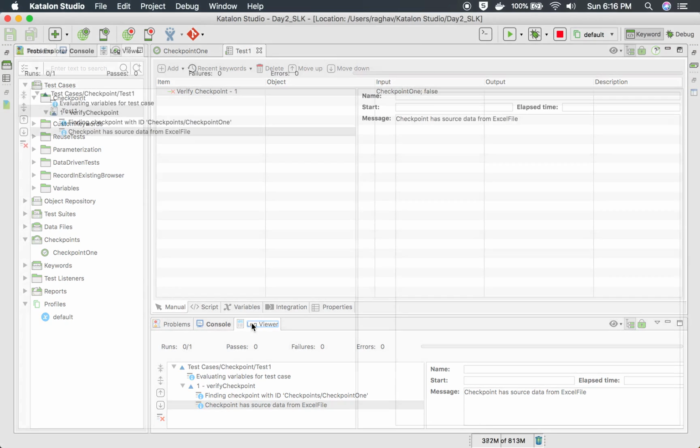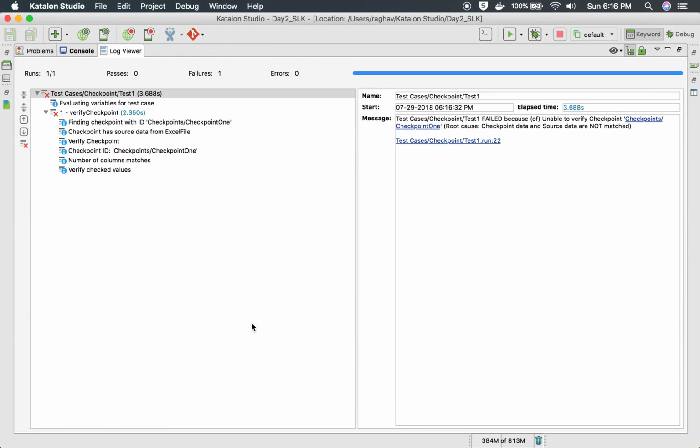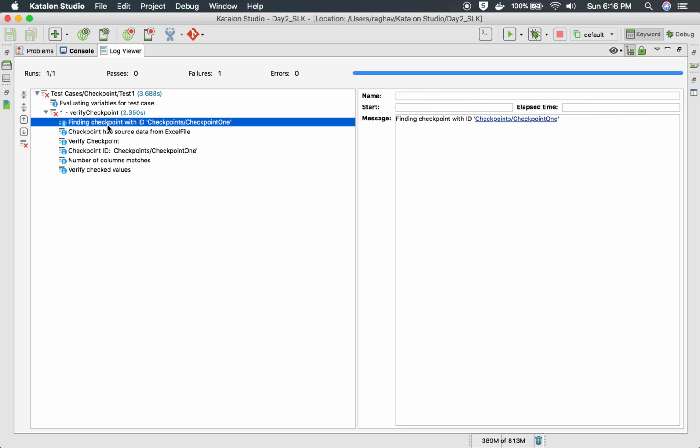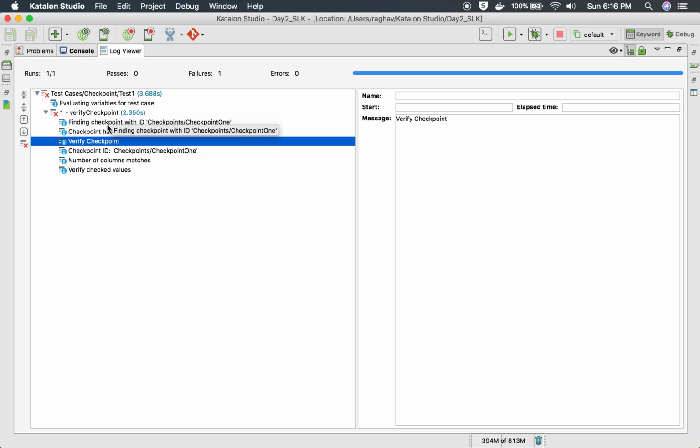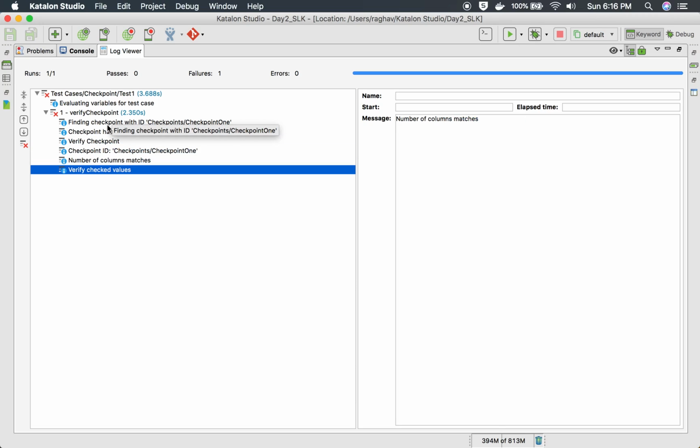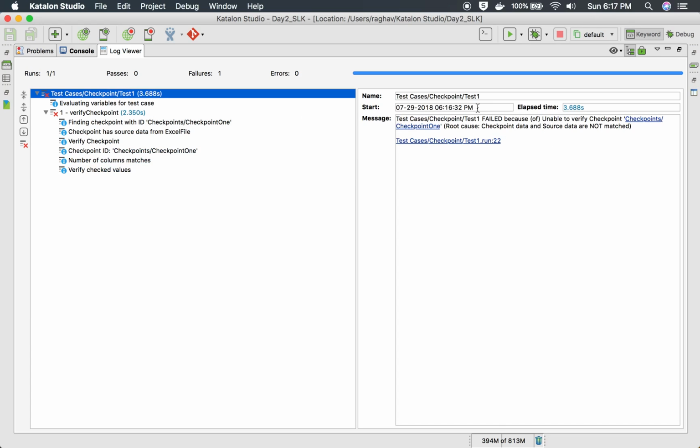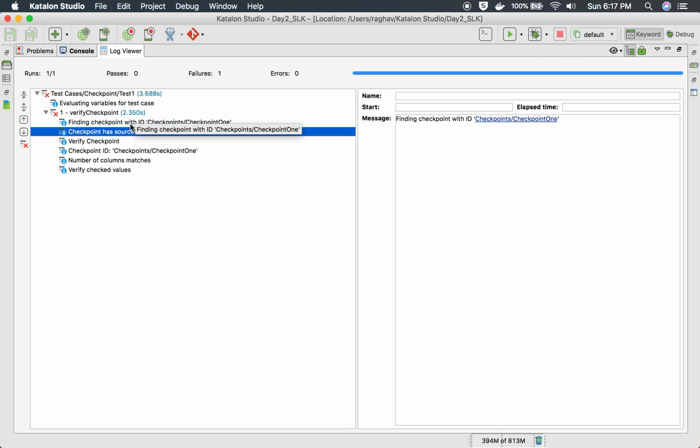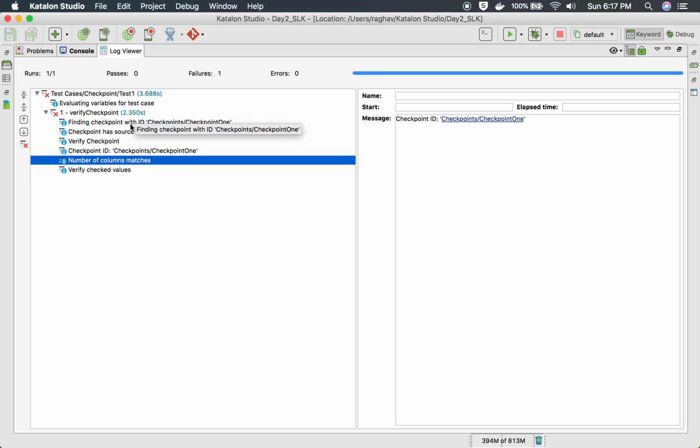So let us look at the log viewer. Okay, so it failed, which is good. And now let us see what the outcome is. Here it says this failed because of being unable to verify checkpoint 1. So data did not match. You can see all the details here. It is saying the data did not match, and here it is matching everything, and it is now failing. One problem is that I do not see the changed values logged here, which might be an issue.